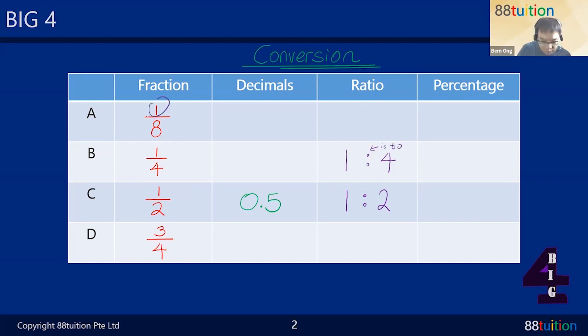How about this 1 over 8? All right, 1 over 8 as a ratio, 1:8. This you will learn in primary 5, but it's okay. All right, as I told you, this table is for you to memorize. All right, so you just memorize for now. It will really help you in the future. How about 3 over 4? 3 over 4 as a ratio, 3:4. That's all. So it's just a different form of presentation, fraction and ratio. Can? Okay, let's drop back to decimals. All right, half is 0.5, easy. How about 1/4?